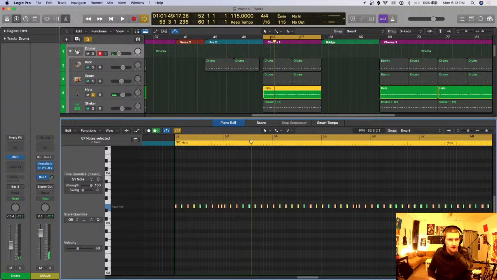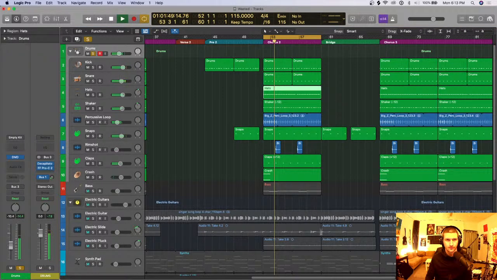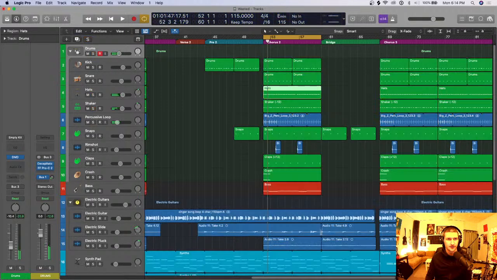Sorry if that's something a lot of you probably know. Maybe some of you don't, and you're like, "Hey, thanks for showing me that." There's going to be some things you do know and some things you don't know in these sessions. These are eighth note hi-hats. Eighth notes, 16th notes and quarter notes in this type of pattern provide a lot of rhythm to your track. If we solo the drum tracks and take out all the rhythmic percussive elements, the hats, the shakers, and this percussive loop, it sounds very different. Let me just mute these.